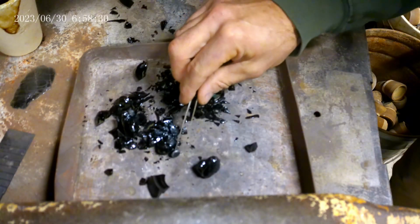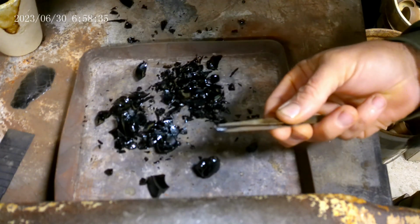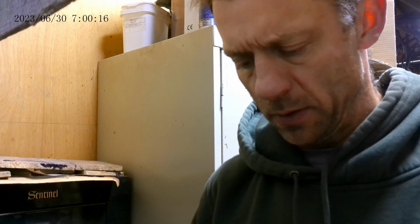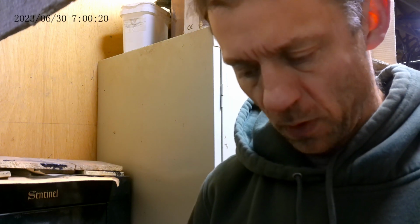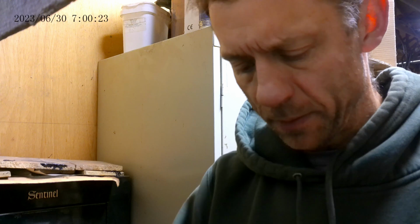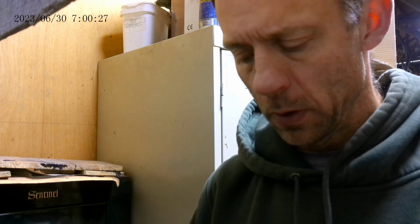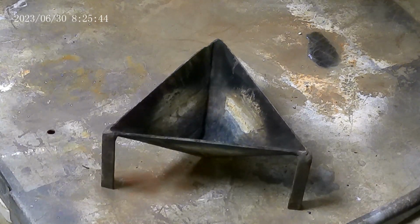But we'll go ahead and cupel this little tiny button, see how it turns out. Not good. Okay, so that little tiny lead button just shattered. So that did not go very well. So I'm going to re-smelt all this slag. Add some more flux. I'll probably put it in a bigger crucible and try that one again. Okay, let's try this again.